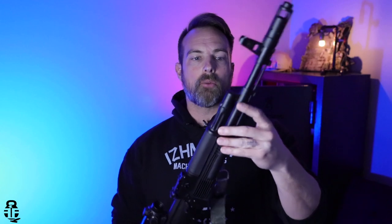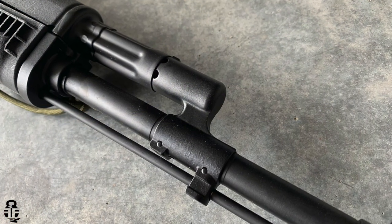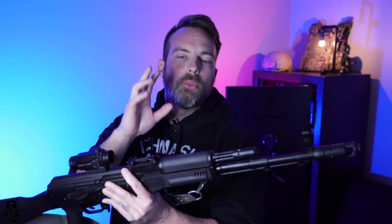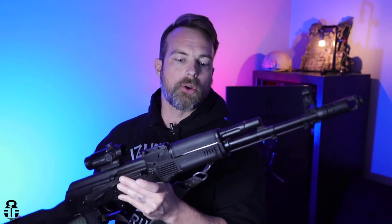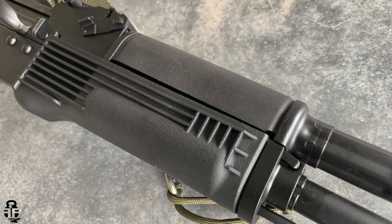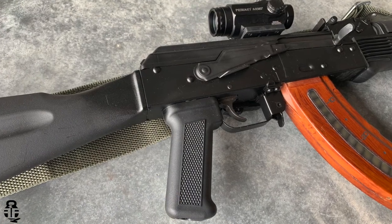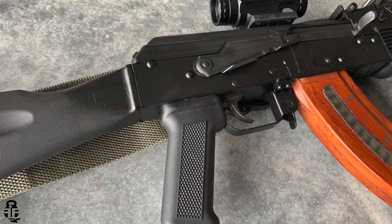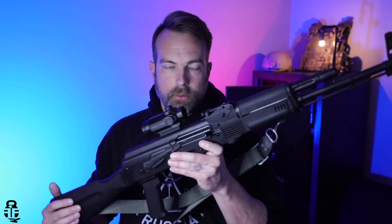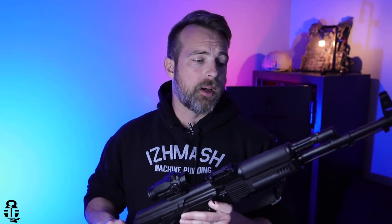PSA has gotten dinged on some of their other AKs for not having a cleaning rod — this one does. Right here you're going to see the 90-degree gas block on this rifle, which is indicative of those 100-series rifles. A lot of people will say that's going to be like a Bulgarian SLR, and yeah, that's true, but that was developed from the Russian rifles first. The furniture set is your standard polymer-style ComBlock-esque furniture set. There are some small, subtle differences between PSA's version and what you'd find on an actual Russian 103, but for people who are new to the AK platform, that's not going to be a big deal.